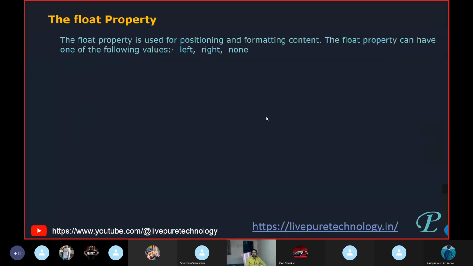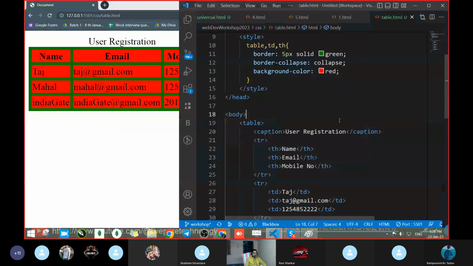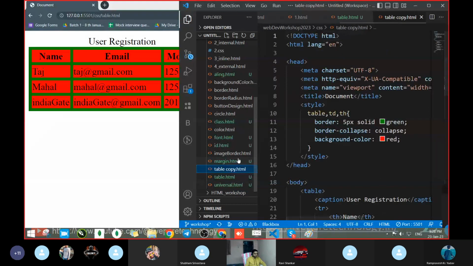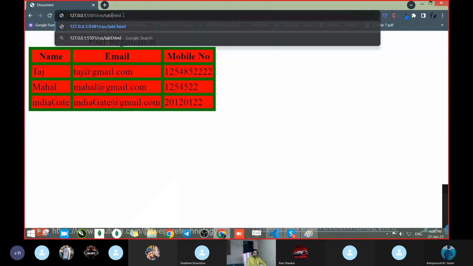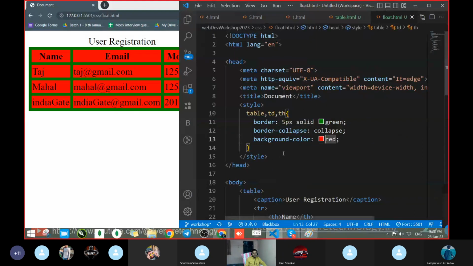Next is float. What is float? Now you can see your table. Just imagine, suppose you want this table to move to the right side. We will use the property float, because float will help you move anything in any direction, left or right. Suppose I want to move this table in the right direction.